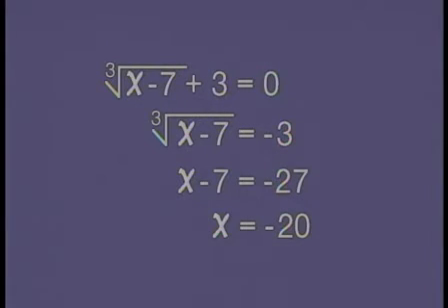We've got to do a little bit of manipulation of numbers because we have the cube root plus 3 equals 0. We subtract 3 from both sides, and we cube both sides as is highlighted on the third line, and we solve, we get x equals negative 20. If you replace the x in the original equation with negative 20, we get the cube root of negative 27, which of course is negative 3. Cube roots, odd roots, can be taken for negative numbers and you get a negative answer. And of course, negative 3 plus 3 equals 0, so that checks.